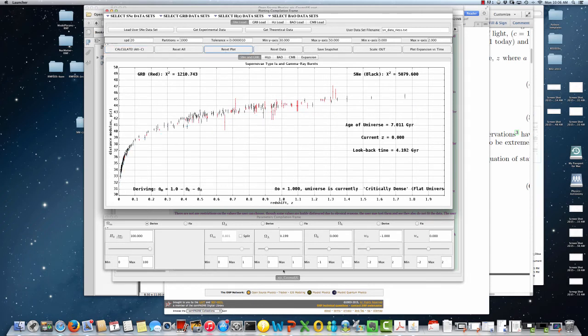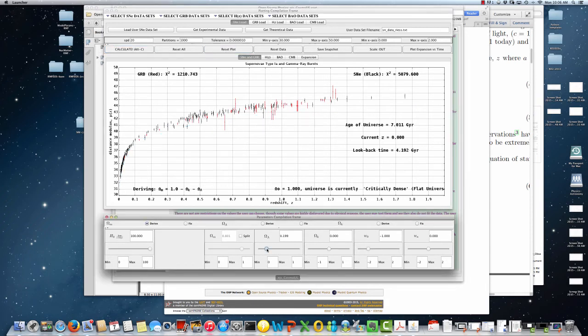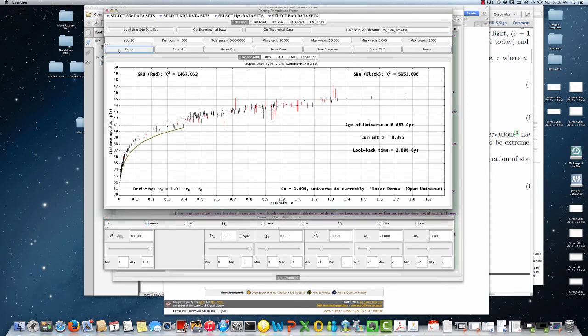So we can reset the plot again, and maybe we can decrease the curvature. Let's make this an open universe and see what that gets us. Well, again, we're not that much better off. So you can play about with these numbers and see what it takes for the theoretical prediction to match the observations. How much dark energy do we need? How much curvature do we need? How much matter do we need?